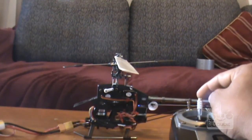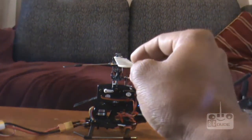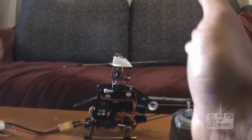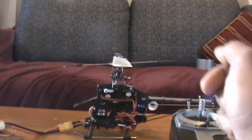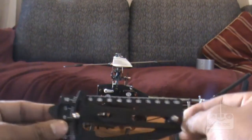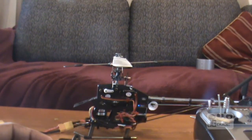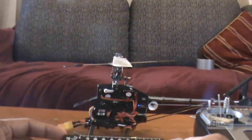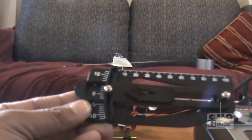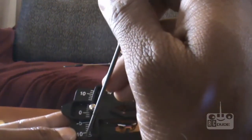Always remember, start the same way — your throttle needs to be in the middle. When you put it on the middle, before everything lines up at 90 degrees, it was nice, sweet and smooth. Now you need a tool — it's very important. Without the tool you cannot do it. It's just a one dollar gauge tool, buy it from wherever you like. This is the middle, this is the plus, and this is the minus.